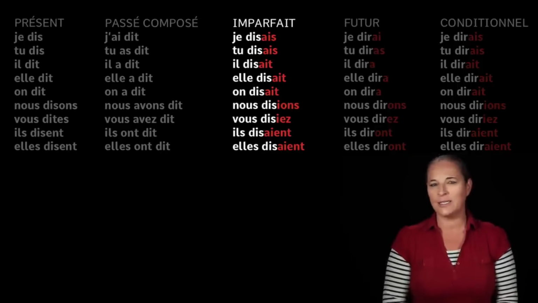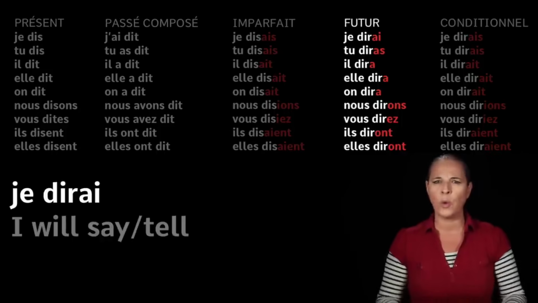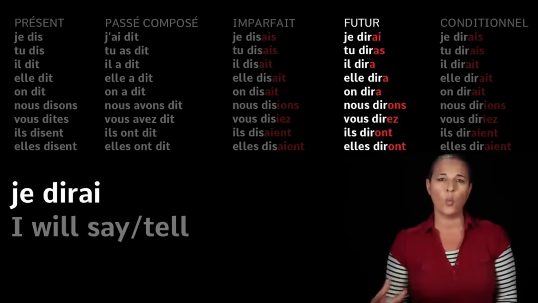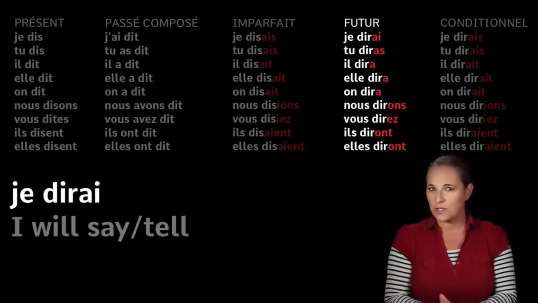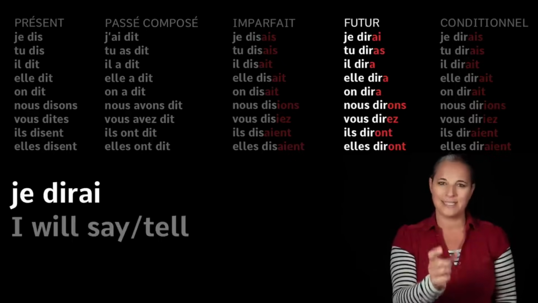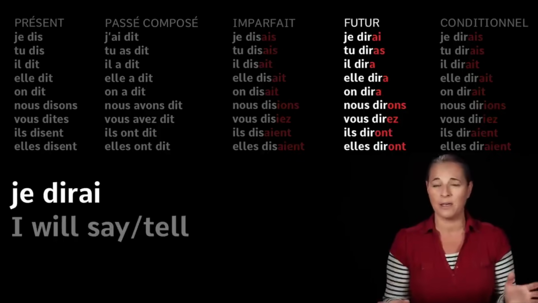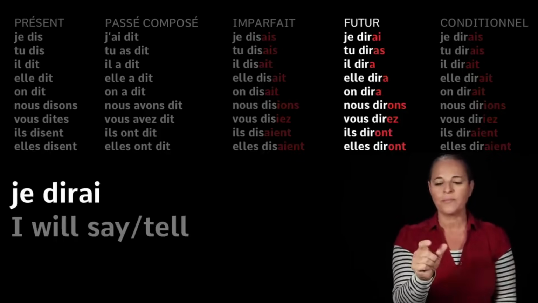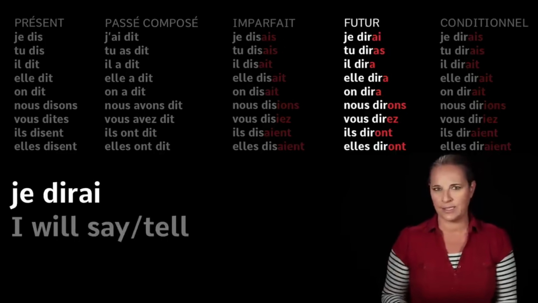Okay, let's have a look at another tense, which is the future tense. So we are going to learn how to say I will say. Now remember that in French, we don't have such a thing as will or would or could. No, doesn't exist. So how do we do it? Well, we use the future stem of that verb, okay, which I believe you need to learn by heart, by the way, and especially if it's a third group verb. And you use the endings of the future tense, okay?